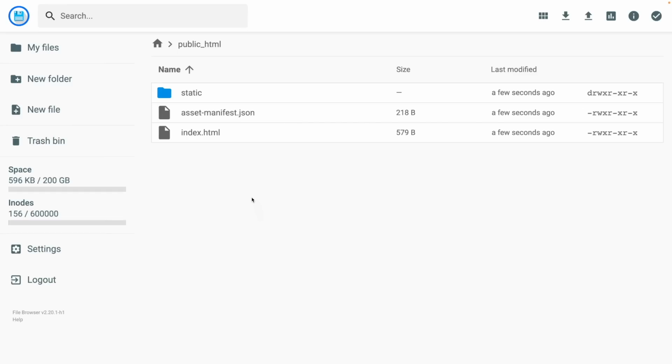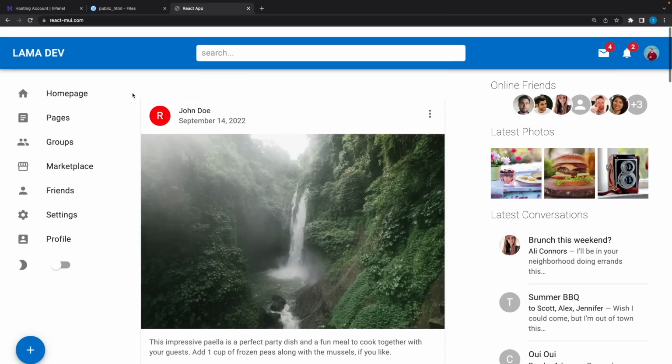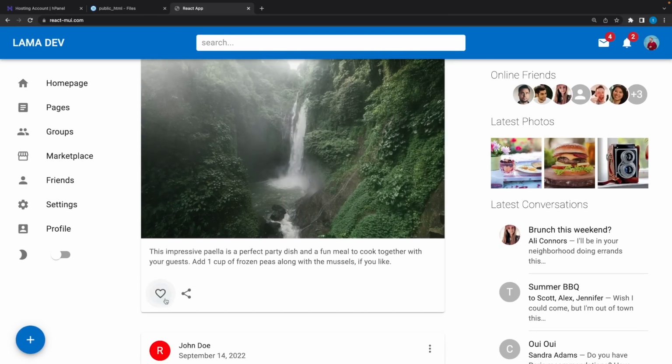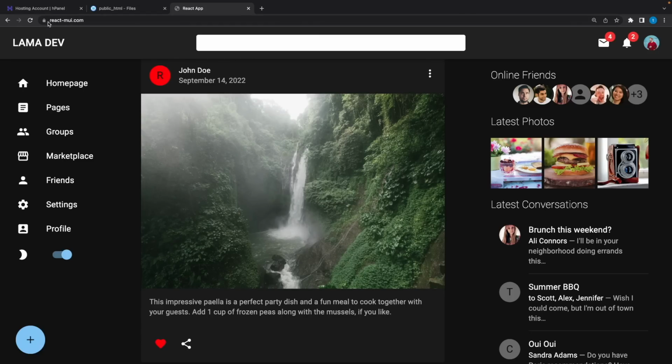It was just a couple seconds and it's ready. As you can see, it works. Let's check out our functionalities. Okay, it's working. Let's try dark mode. This button here. It's that easy, guys. And as you can see, our connection is secure. That's because we are using an HTTPS connection.